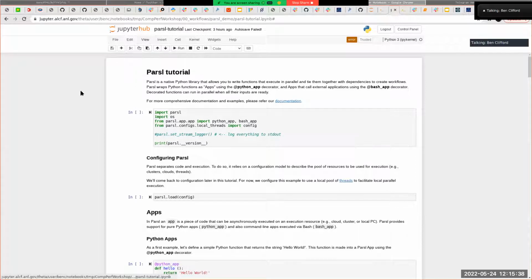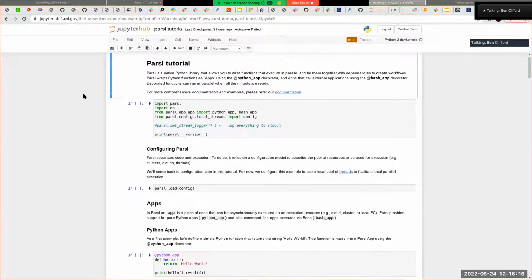Oh, maybe not. Okay, so Parsl is a Python library for building workflows to put together pieces of code. So for example, in production applications that I work on, we've got a lot of astronomy tools. And they run for a minute to an hour, for example, and we want to put all of these pieces together in a particular way. And Parsl is the library that lets us do that. So I'm just going to work through some simple examples about how this works and hands-on.